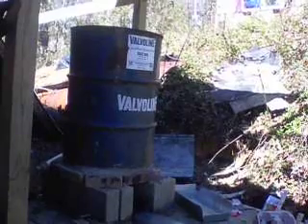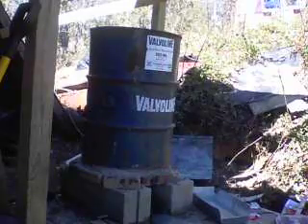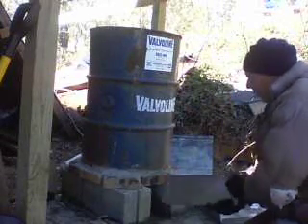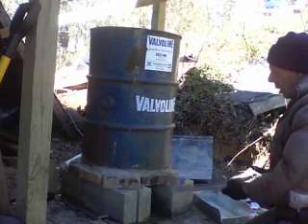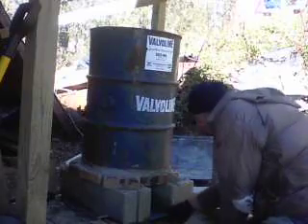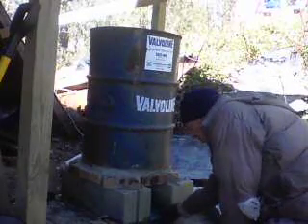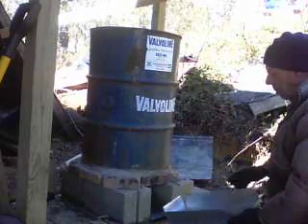I'm also going to show you a couple of things I made to help the fire burn better. I learned a little bit in school about working with sheet metal, and I used that to make a little tray — it's an inch deep here and an inch deep here — to go under where the fire's going to be. I'm going to put that in there. That way there's an inch gap, and the air will come up around the end. There's an inch gap where air can always get under the fire. The materials that are going to be burned I'm going to put right in here.